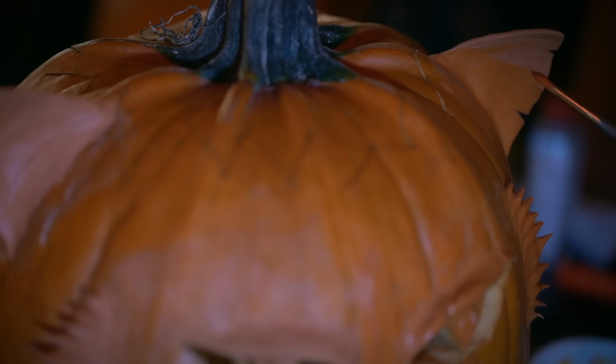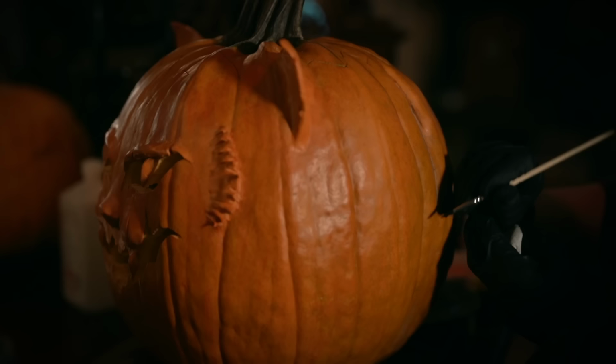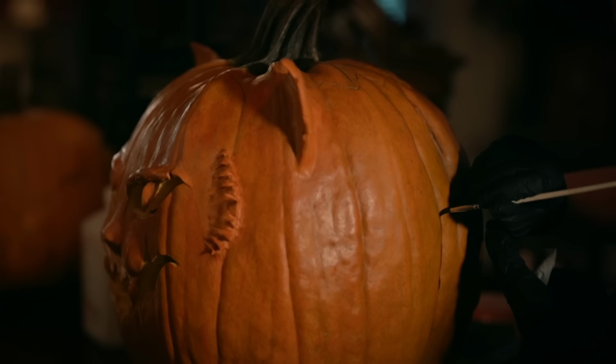Once I was very happy with that, I mixed some of these airbrush colors until I got a really, really dark brown, almost close to black. And then I started going into the cracks and the crevices, giving this whole thing a little bit of a seedy, spooky kind of look.